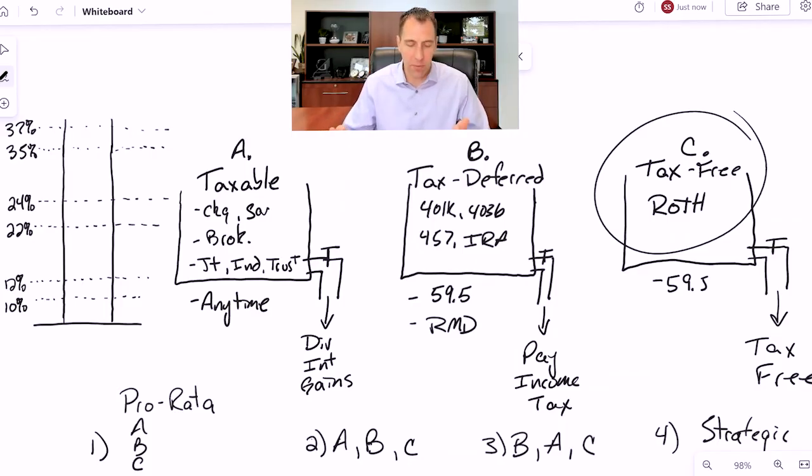And you have to think about when you are taking money out, what we like to think about when we're working with our clients is we want to think about taxes. And we want to think about when we're taking money out, will that money add to their tax cylinder or not? So for instance, if you're taking money out of your IRA, your 401k, that tax deferred account there in the middle, every dollar that you take out, you're going to pay income taxes on it. So for every dollar that you take out, might as well just take an imaginary dollar and put it over into your tax cylinder, because that's how they're going to figure out your overall tax burden.